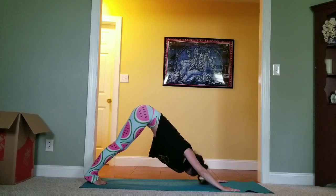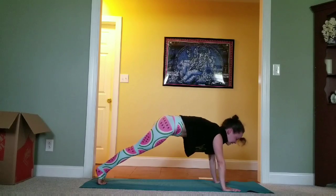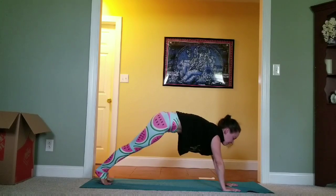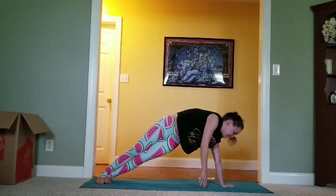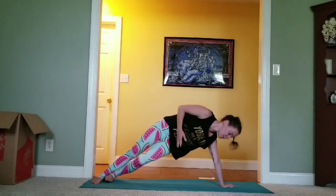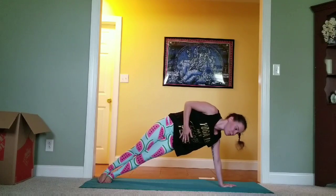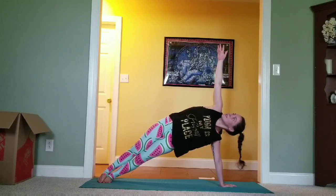Deep breath in. Exhale, shift your weight forward. Find that plank. Setting up side plank on the left this time. Rotating, stack right hip over left. Again, any variation on side plank will work here. Find one that's comfortable for you. And then we're going to hold 30 seconds.